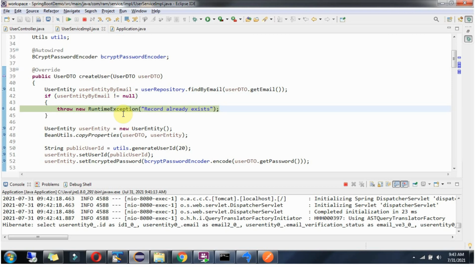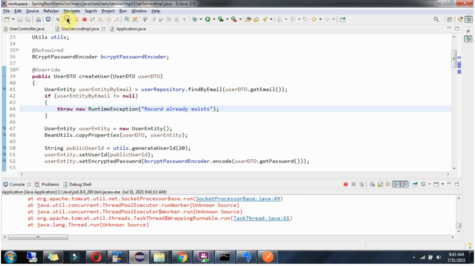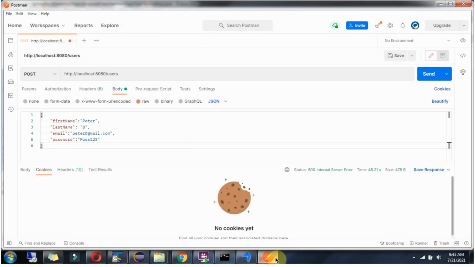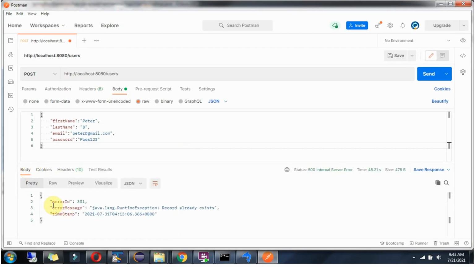So it will throw a runtime exception saying record already exists. And here we got the error saying error ID is 301 and the error message, record already exists.